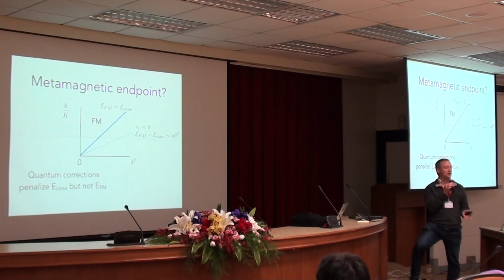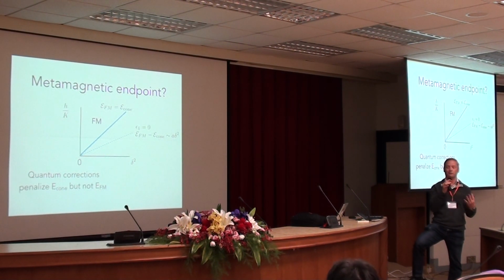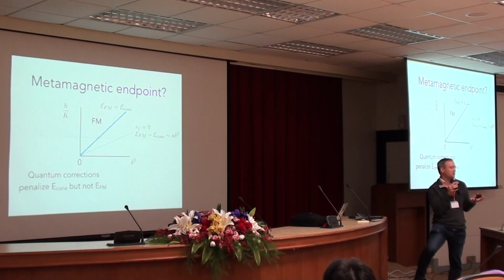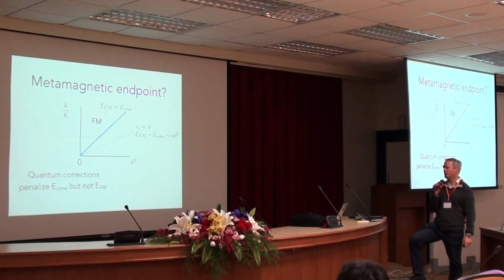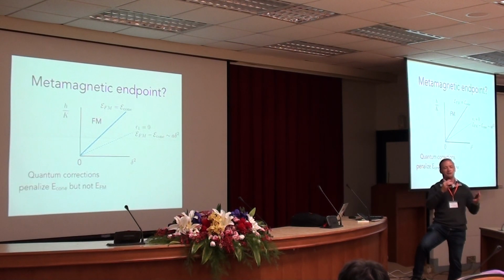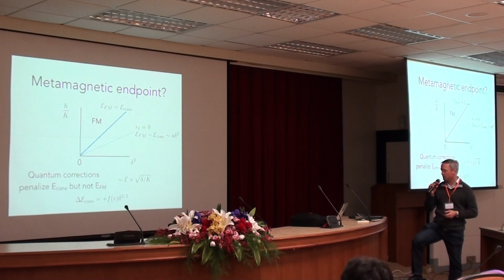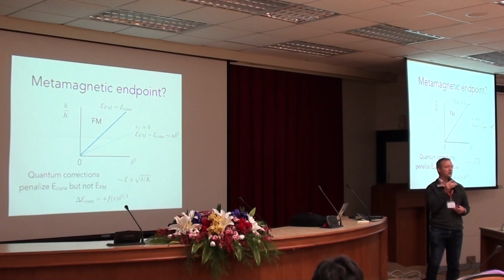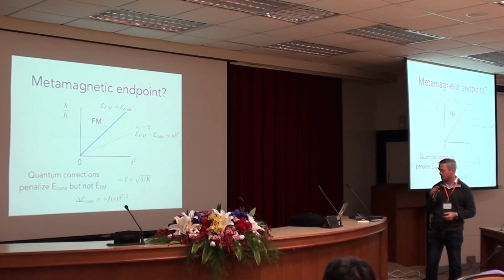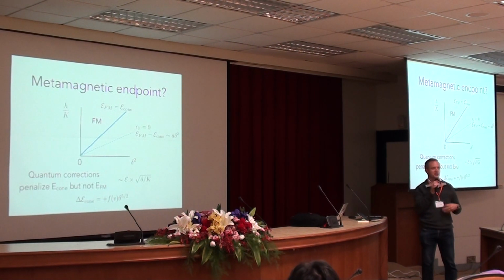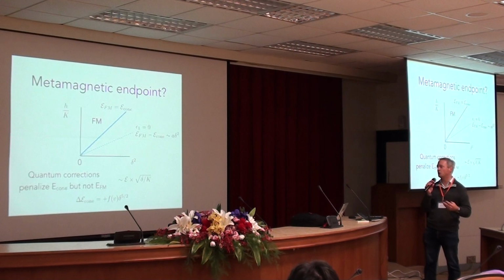But this is kind of a saddle point calculation. What happens if we go beyond saddle point and include quantum fluctuations? So the ferromagnetic state actually is very simple. We know it's an exact state. There are no quantum fluctuations in the ferromagnetic state. However, there will be quantum fluctuations in the cone state. And so we expect that these quantum corrections, they're kind of fluctuations that ride up the quadratic energy of harmonic oscillators, will increase the energy of the cone state. And so there'll be a correction that penalizes the cone state at the expense of the ferromagnetic state. Now, we know the saddle point calculation is asymptotically exact, so this correction will be small as we approach the critical point.